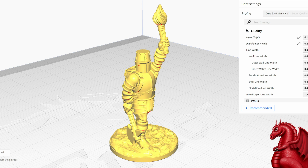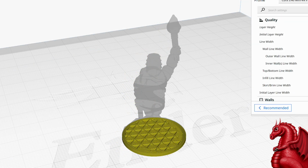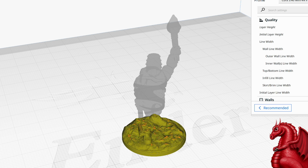And to do that, you need to run it through a piece of software called a slicer. Now, a slicer does exactly what the name implies. It's going to slice that model up into individual layers so that the printer knows how to print it, how to move the nozzle, what temperature to set the nozzle at, how far to move it up between each layer. All of that information will be encoded in this slice file.